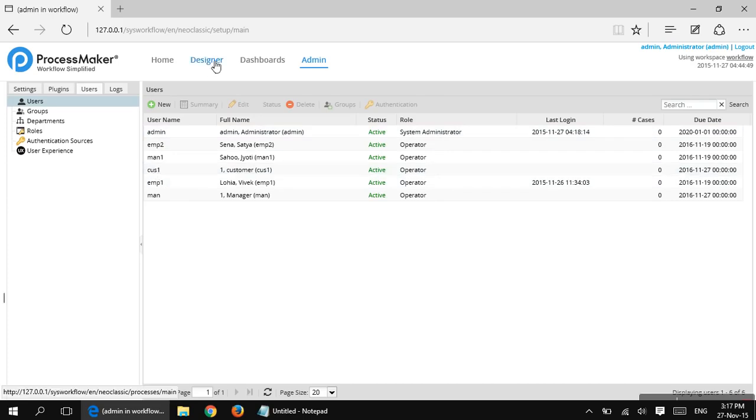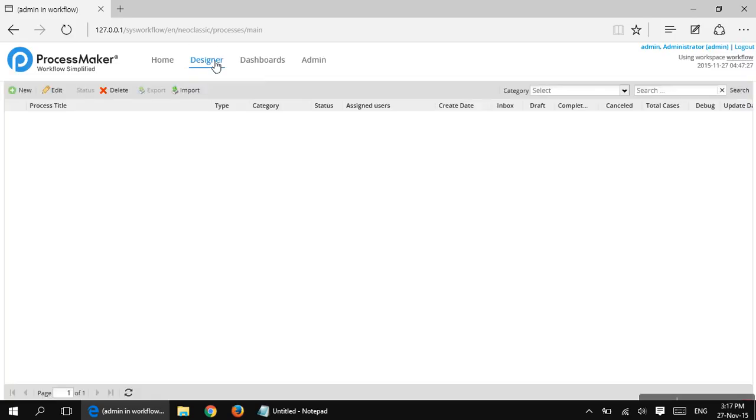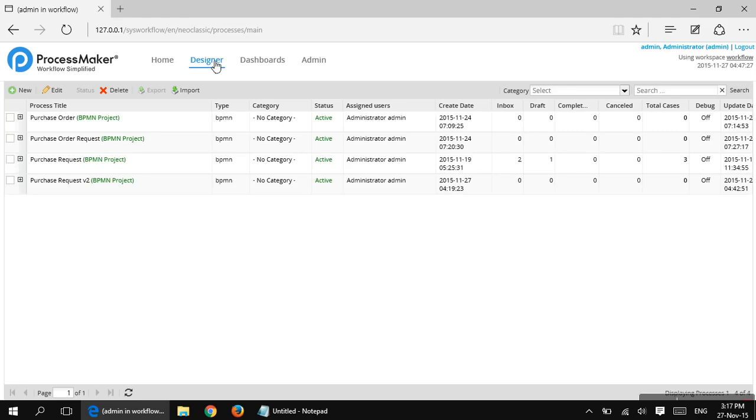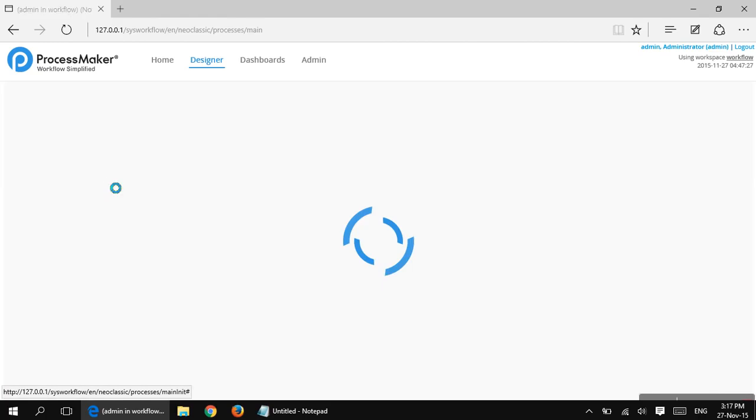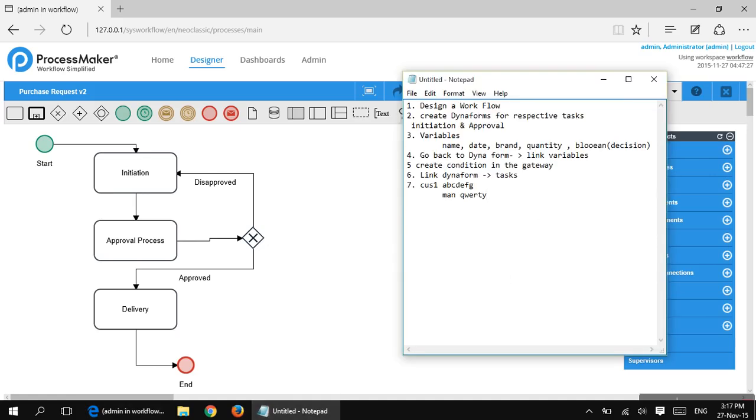So now I would go back to my designer tab once again. On my designer tab, we were working on this project. Now our next and last step is assignment rules.